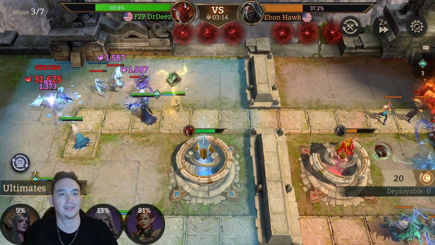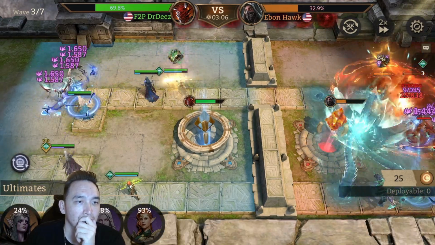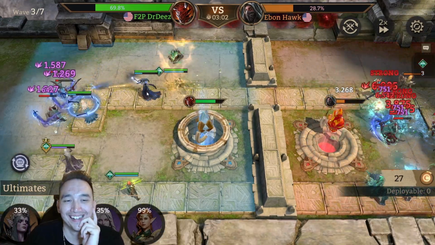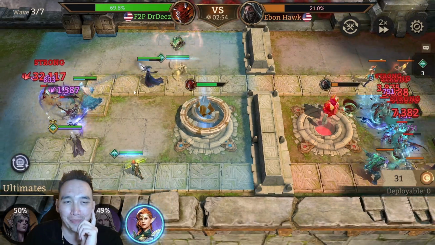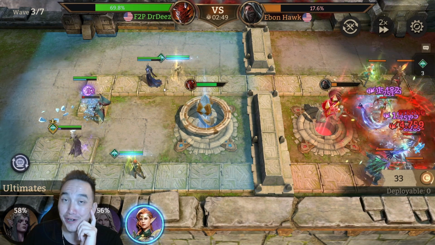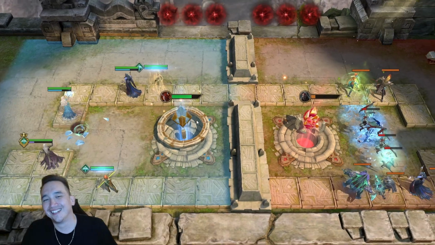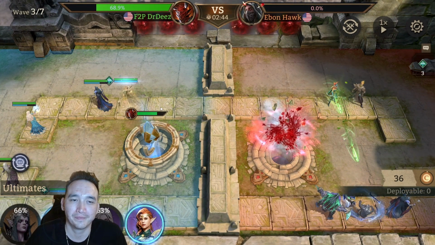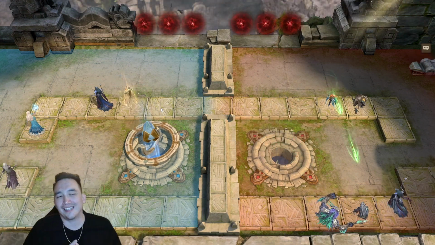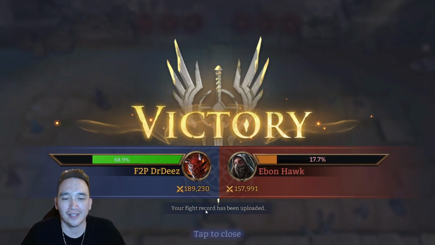Bam! Okay, my Vierna on my main account would have killed all of them instantly right there, but I guess I'm not there yet on my free-to-play. So, you know, anti-air arena, it's good for her. It's solid, right?